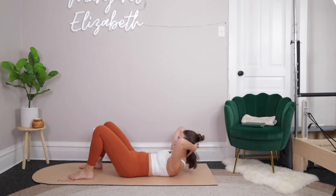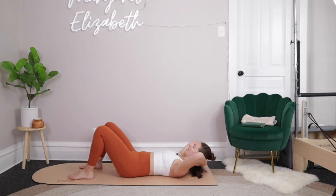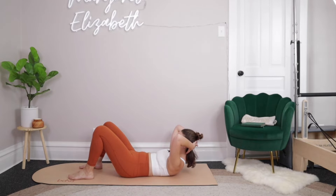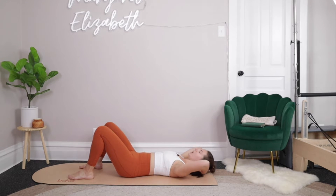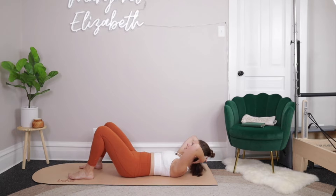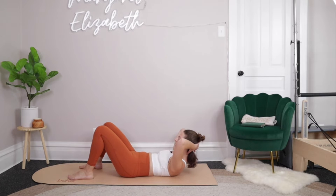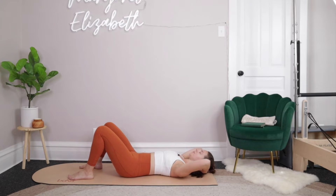Good. Big exhale, we lift. Inhale, we take it right back down. Now you take this at your own pace. If you need to move a little bit slower, or you need to take a pause in between reps, please do that. If you start to feel tension in your neck, I need you to pause. Before you even lift your head up, I need you pulling the rib cage inward towards each other, and then pushing back a little bit. That's where we get the strength to lift up. It's not a neck strength thing — it's a core strength thing. So we pull in, big exhale.